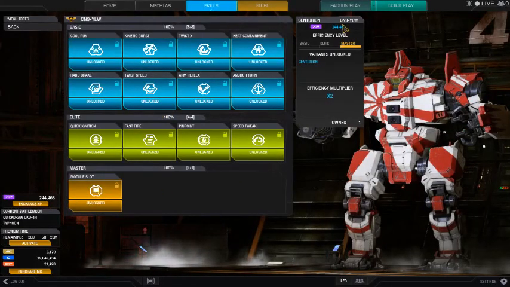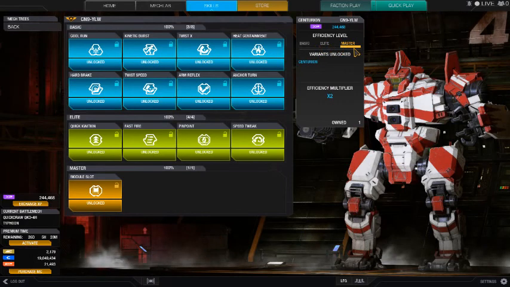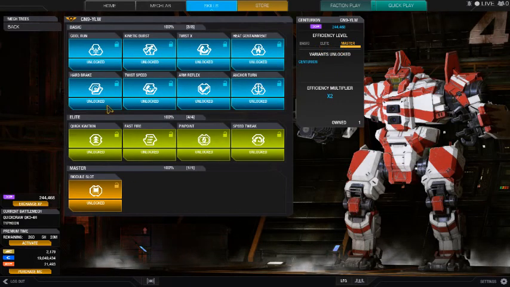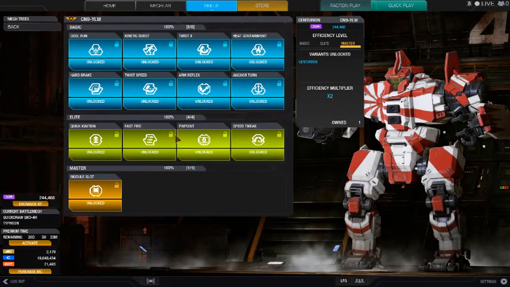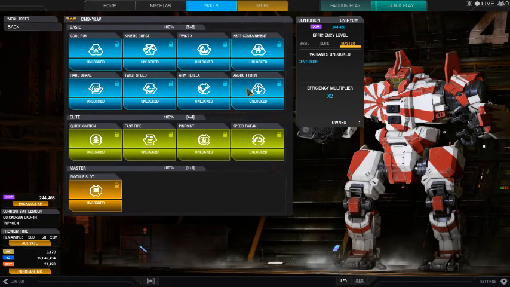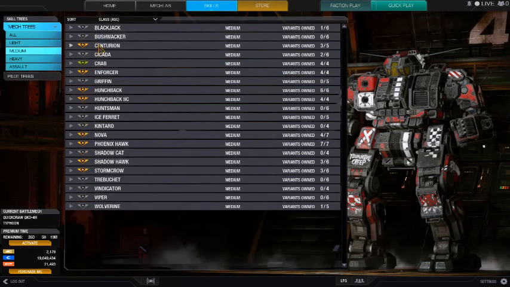When you click on it, you can see the total XP for the mech here as well as up here. You can see the efficiency level. This mech is mastered. All the skills are unlocked, and my efficiency multiplier is ×2 because I have unlocked all my elite skills. It also tells you how many of that mech I own. By comparison, if I were to click on the A, actually I don't have to, it shows right here I own 2, and it also shows the XP on that mech.